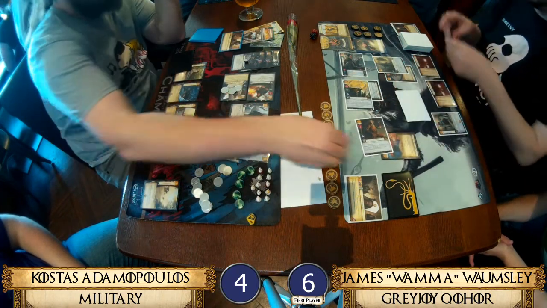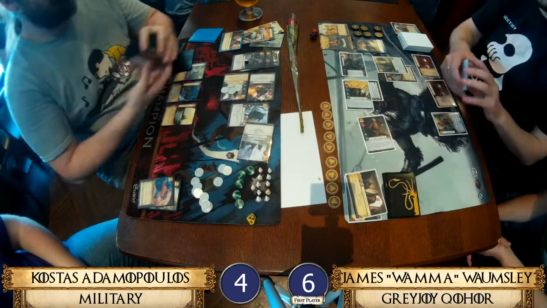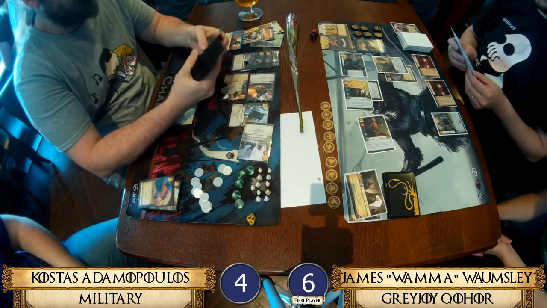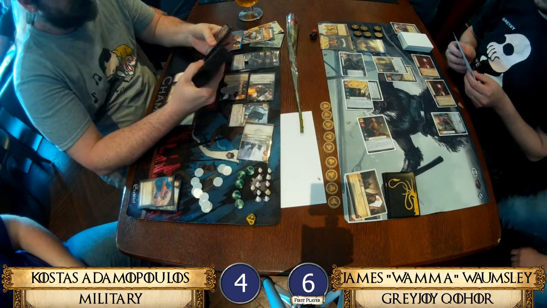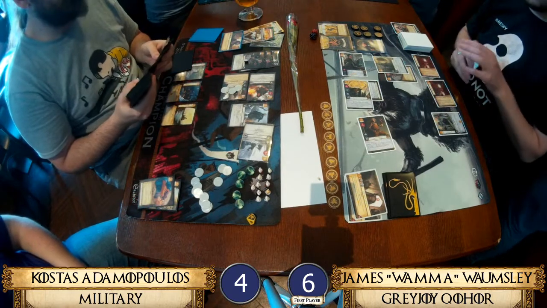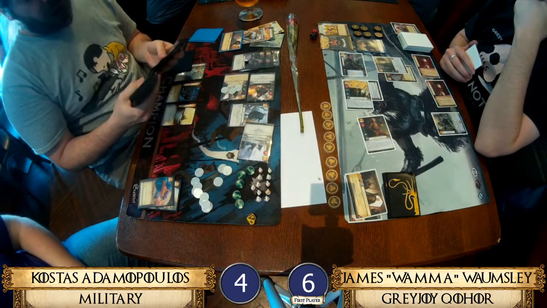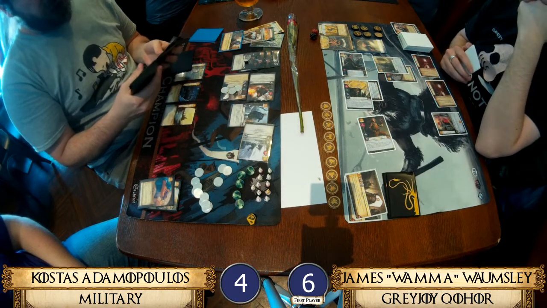And that's gone through unopposed, taking the bodyguard for claim. And as he suggested, Kostas has got rid of the milk for the Qohor trigger, as he knows it's going to be going anyway. What kind of attachment would be beneficial here, do you think?